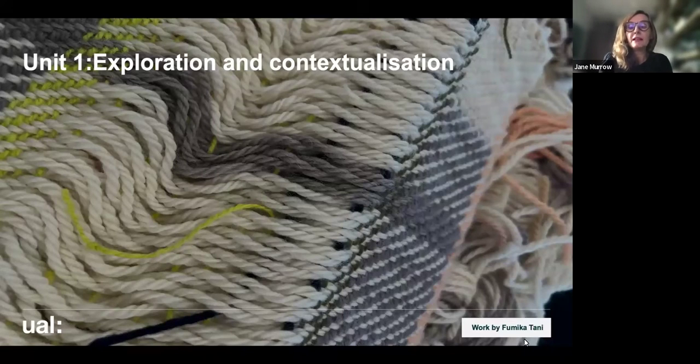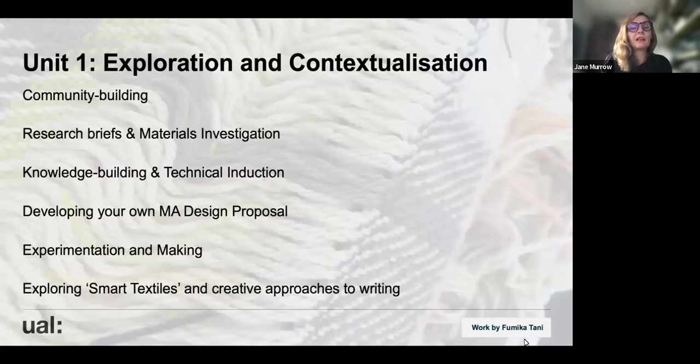The course is divided into 3 units that run over 4 terms. Unit 1 is exploration and contextualization. The key focus of that is around community building, so getting to know each other, getting to know the college and the wider offer that we have at Chelsea. Research briefs and material investigation, so deep diving, growing knowledge and expertise. So knowledge building and technical inductions as well, where you specialize in a particular area.